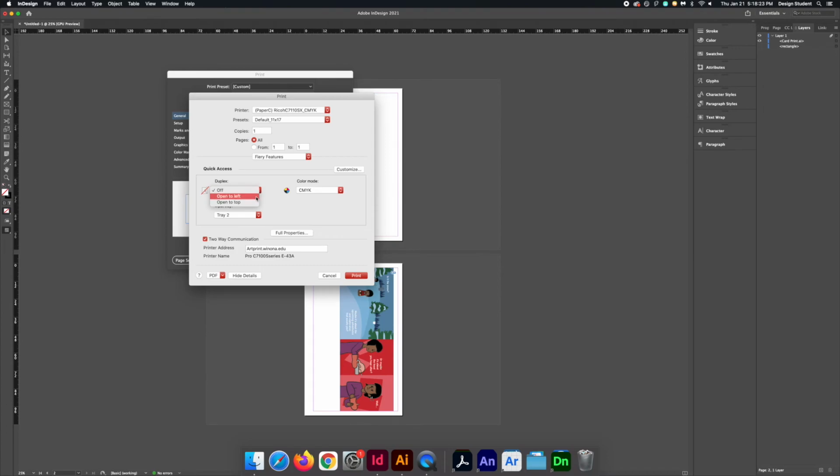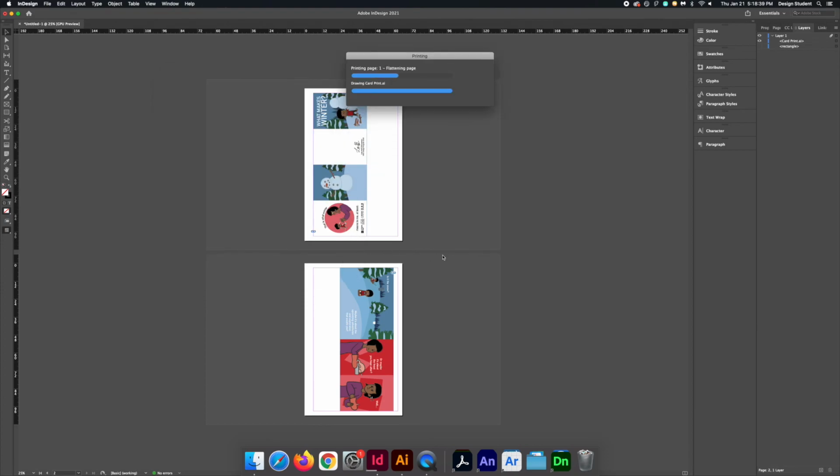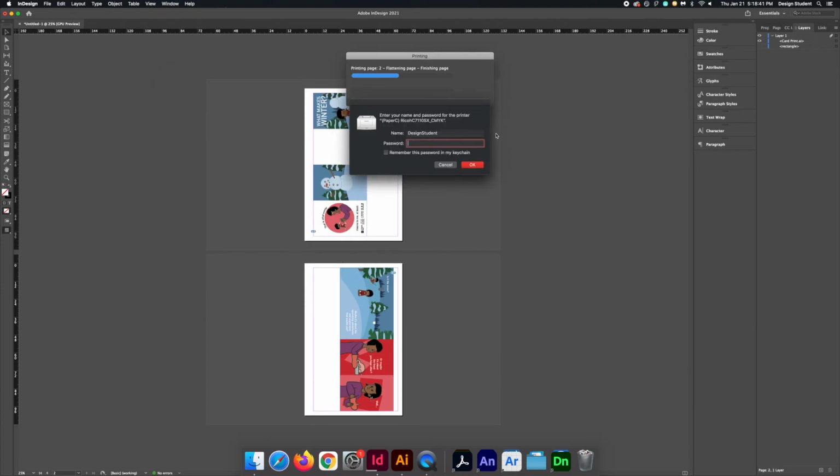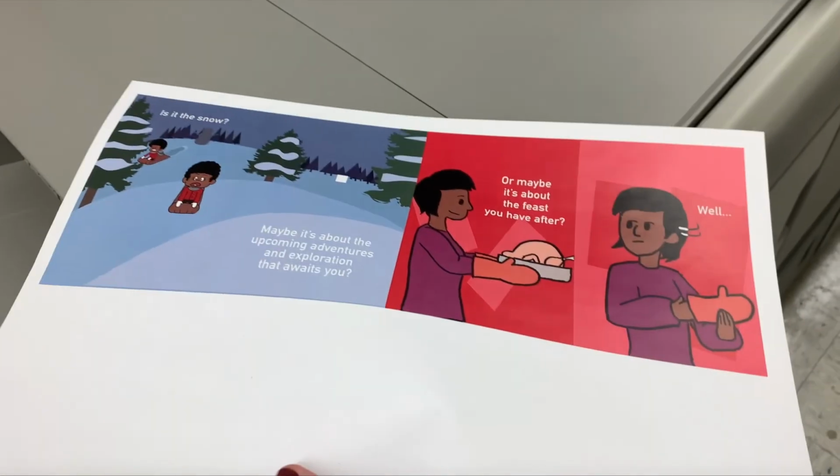And then for printing duplex, you're going to go under duplex and select open to left for what we're doing today because it's opening to the left, not the top. And then you should be good. Make sure that two-way communication is on, and then you are safe to print. And then you're just going to type in your star ID and password for the PaperCut. And this will link to your PaperCut account, so it charges you for whatever print job that you are doing. And then if done correctly, then your sheet of paper should have correct alignment with your duplex.